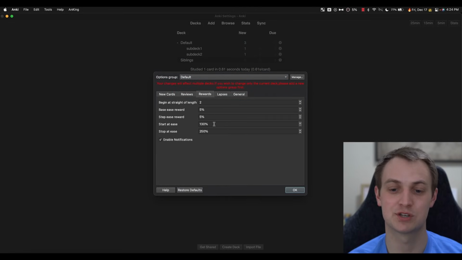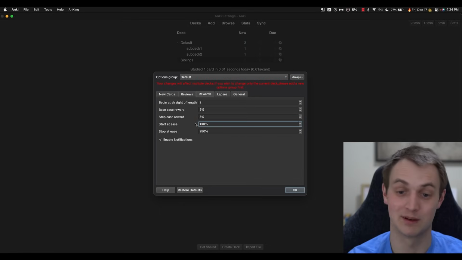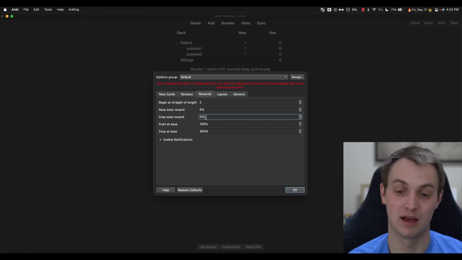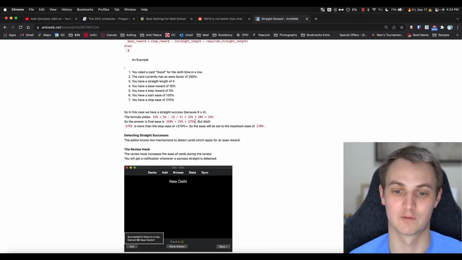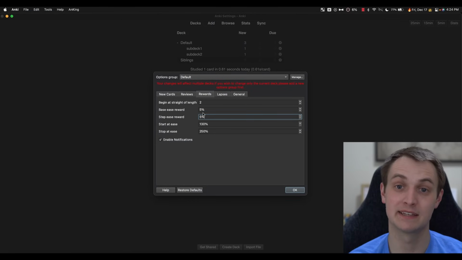It is going to start at ease 130%. So anything with an ease that is 130% or higher, which is as low as Anki lets it go. Basically any card, if you get it right 2 times in a row, then it's going to add a certain percentage, and that's where the formula comes into play. It's going to add a certain percentage to the card and make the ease go up.